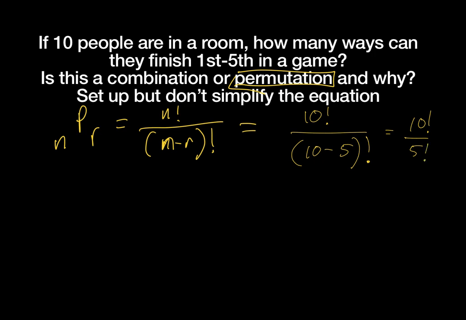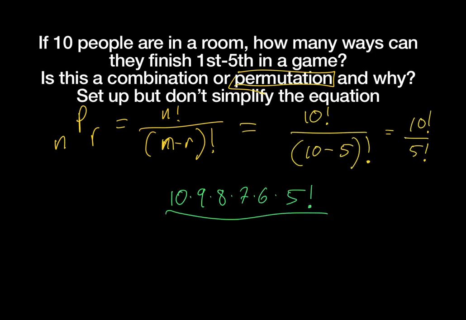Now we could finish that if we wanted to. It's not hard. 10 times 9 times 8 times 7 times 6 times 5 times 4 times 3 times 2 times 1. The reason why I did that is because the denominator is 5 factorial. Those reduce to 1. And I'm left with 10 times 9 times 8 times 7 times 6, which is a big number. But I'm just going to leave it like that. So what the question, really, in yellow is all I was asking for.